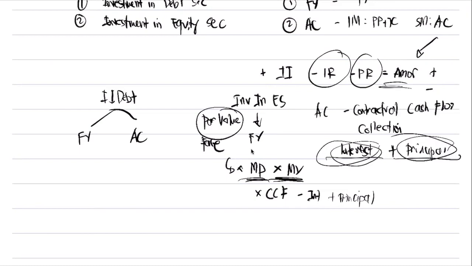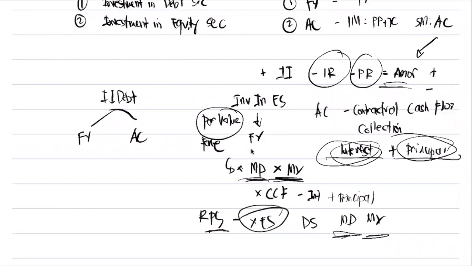In the exemption of irredeemable preference share, you already know this one. Irredeemable preference share is not an equity security, right? Although it is a preference share, kasi nga equity yan, pero it is not an equity security. Why? Because it has the characteristics of a debt security. It bears maturity date, it bears maturity value. Remember, in our cash and cash equivalent, we have already said that irredeemable preference share is an exemption to your equity investments or equity securities because it has a maturity date and it has a maturity value. Therefore, it is not an equity security, but more of a debt security because of its characteristics.